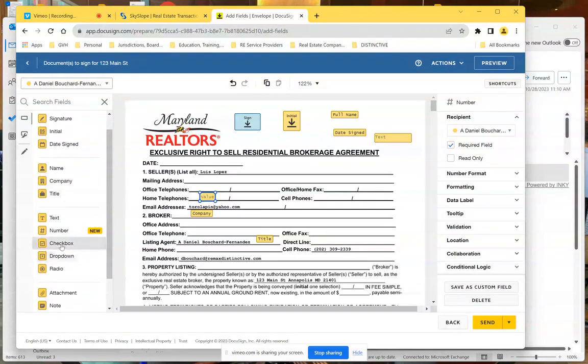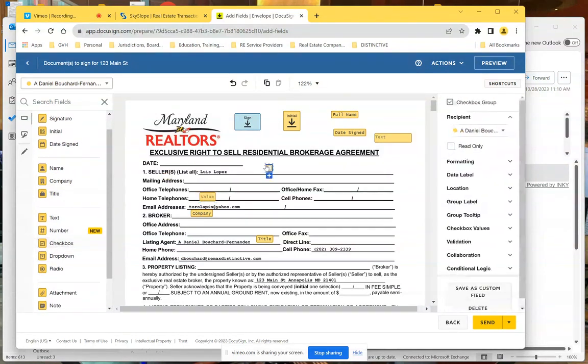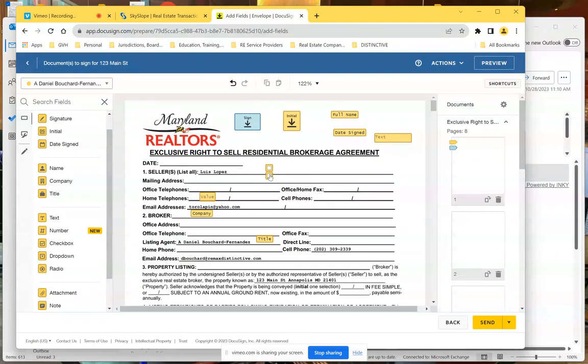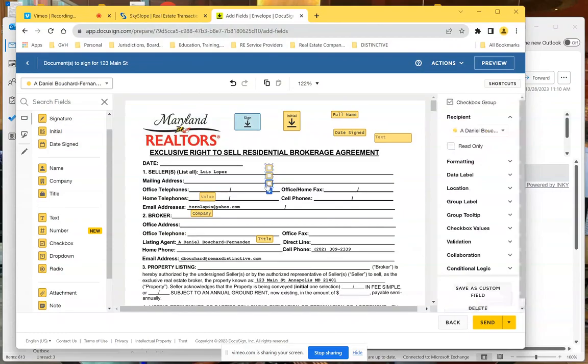We have the ability to install check marks and add multiple check marks, as many as we needed to. And by doing this, I can say that I am going to be the one filling in these check marks. I can automatically populate those check marks now before sending it for signature, or I can leave it to be prompted at the signature field once the package is sent to myself.